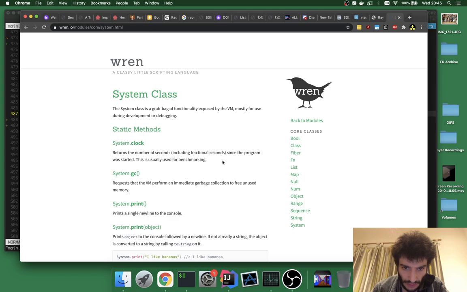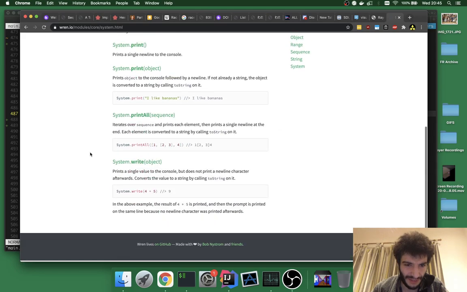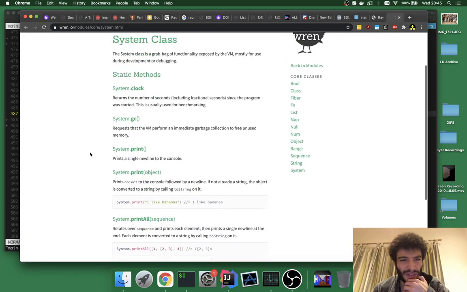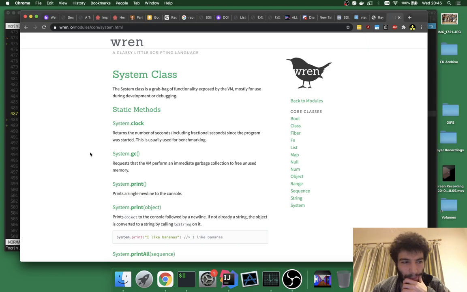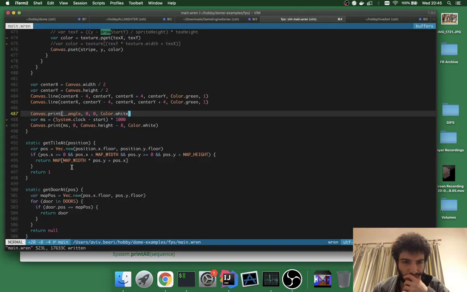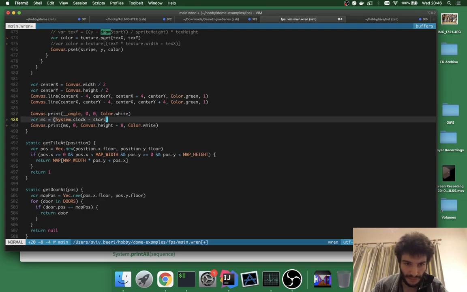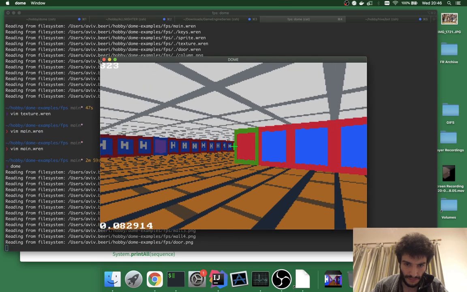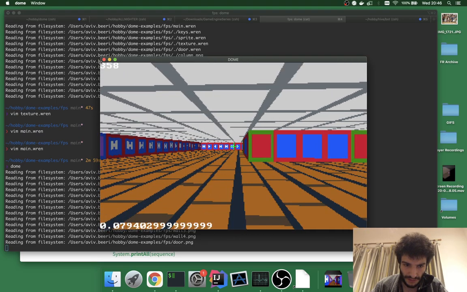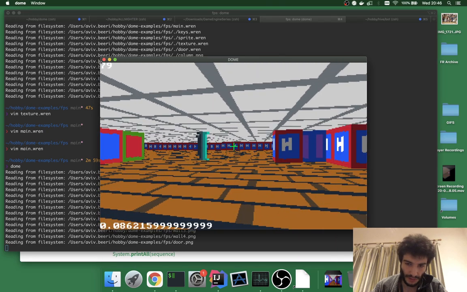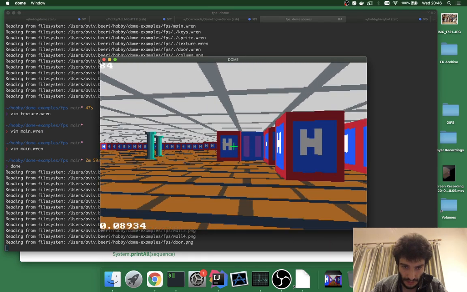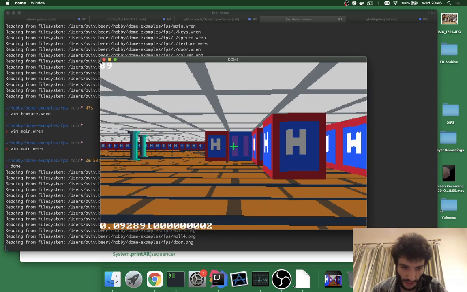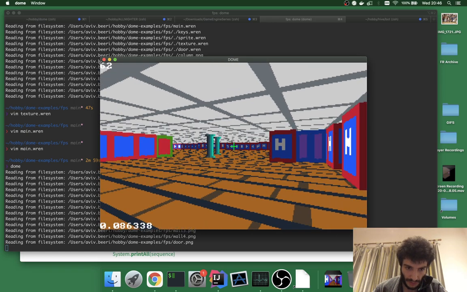Change the number of seconds, including fractional seconds. A number of seconds? That's not helpful. That's at the bottom of the screen now, at least, so we can see sort of how we're doing.